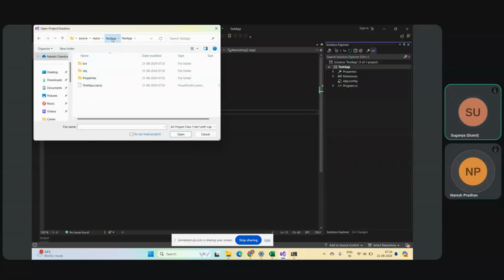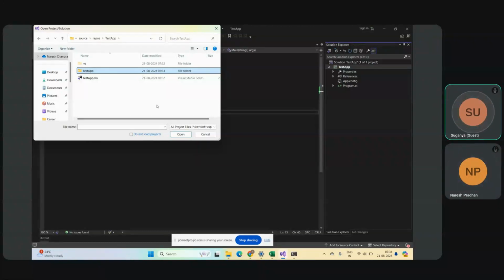Since it's an existing application, you click on this and you can select the project. There's also something called SLN. SLN means you can have multiple applications within a solution. Let's say you have created a web application, and you want to segregate your database logic into one project, your utility classes like file reading and file writing into another project, and your business logic into another project. So you can create three projects under one solution.